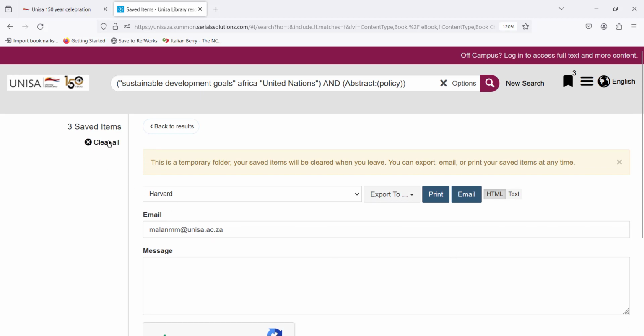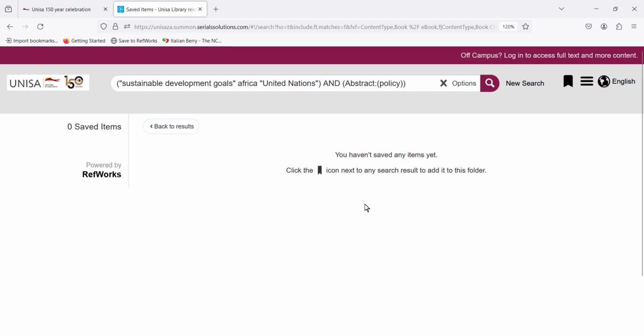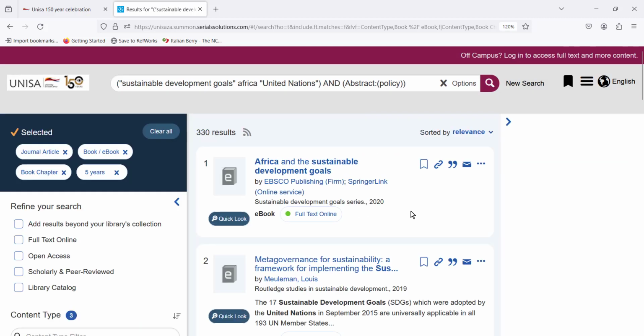From here you can go and say clear all, and then it will remove all those references that are in your saved items. Back to results will take you back to the list that you are busy with. So this concludes the video on how to search for books and articles using the library search engine.